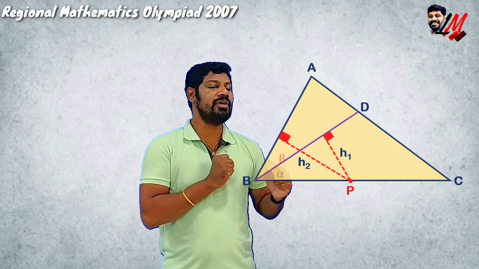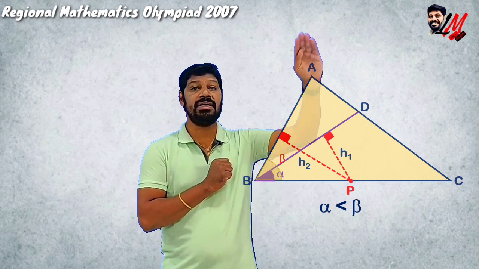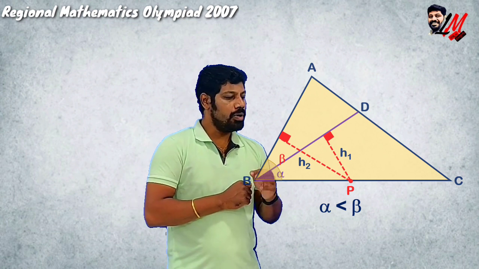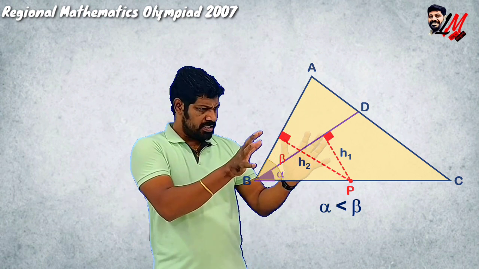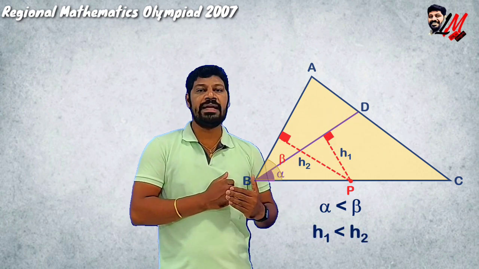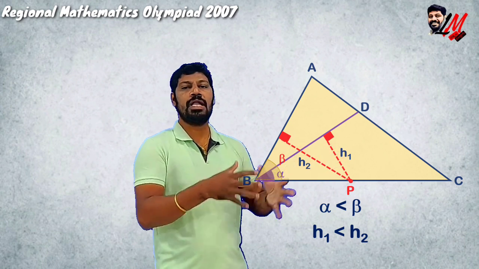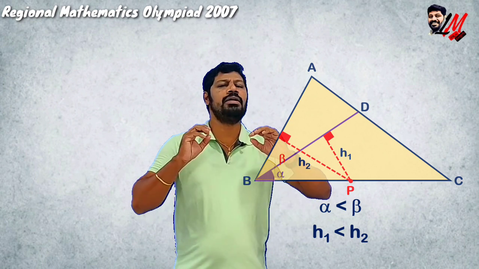Now observe these things carefully here. Angle CBD is definitely smaller than angle CBA. Let me call them alpha and beta. Alpha is smaller than beta. Now observe H1 and H2 carefully. Both are the altitudes drawn from the point P to BD and BA. Just by looking at the diagram, we can say H1 is smaller than H2. Why? Because the related angle alpha is smaller than beta. Definitely H1 will be less than H2. We call this the acuteness of the triangle. So these are the only 2 things which are going to be helpful in this problem, and it's a most tricky problem based on a simple and neglected concept.